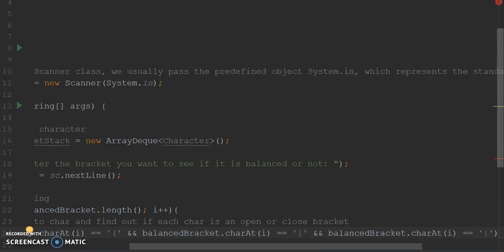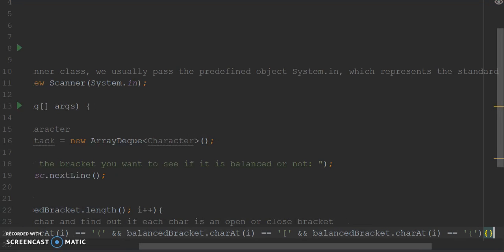Now, if any of those are found, we're going to push it to the top of the stack. The logic is, if we iterate, the first three are these three types, or it could be any combination of these three. In the last three, if I step through the logic below, is any of the closing brackets, then we'll just pop off. And once we get to the end of this loop, if the stack is empty, that means it was balanced. If it's not, that means we have an additional open or closing bracket. So it means it's not balanced.